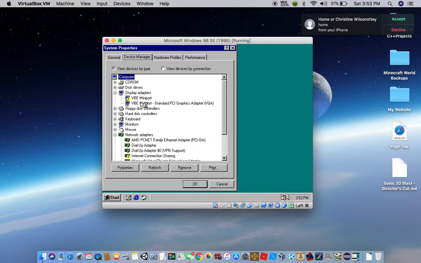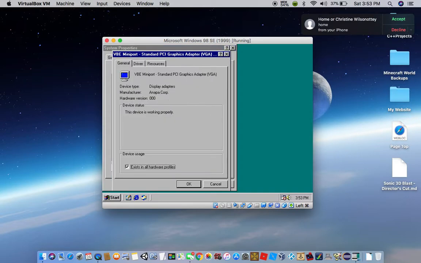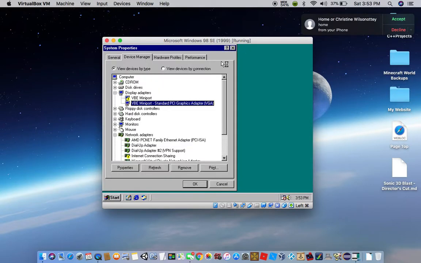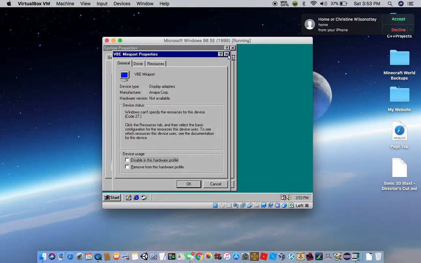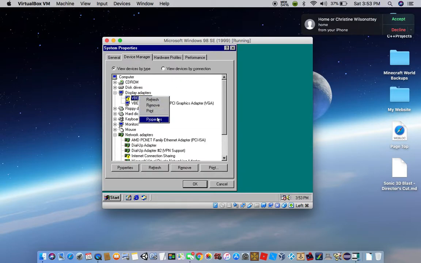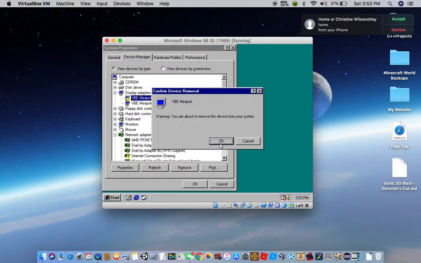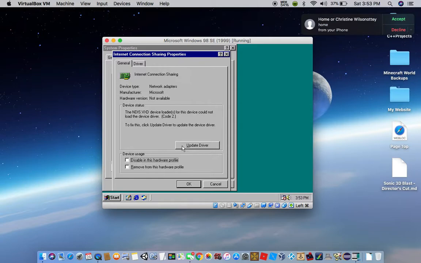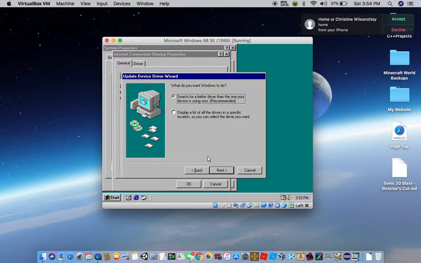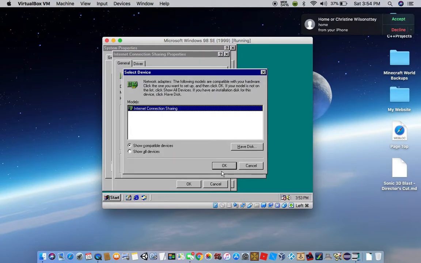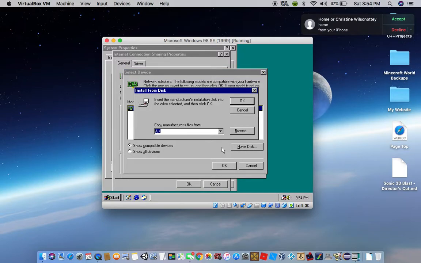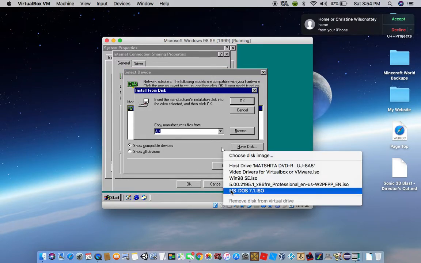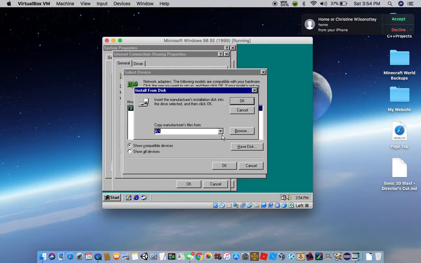So I'm going to do this. I'm going to remove this driver. I'm going to update this driver to use the DVD-ROM drive.